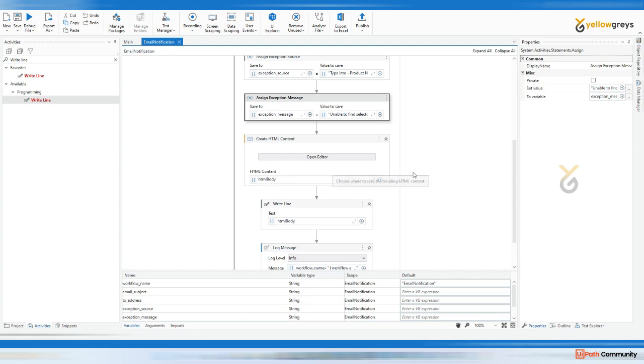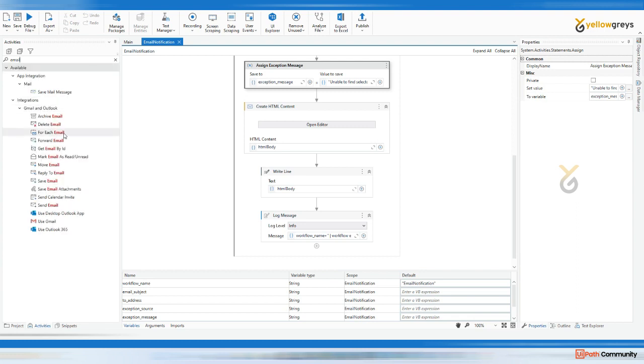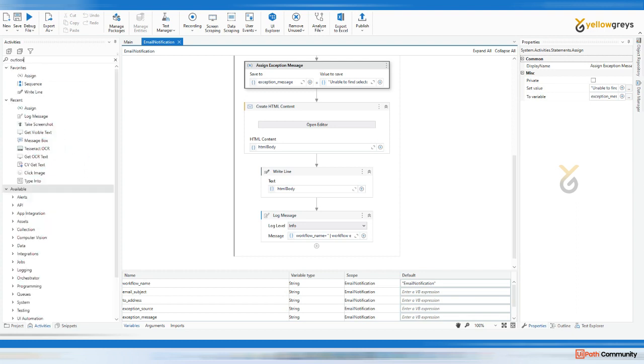Okay, and here there are a lot of email activities available. Let's say if you type email, you can see Gmail and Outlook, and also separate Outlook activities as well.